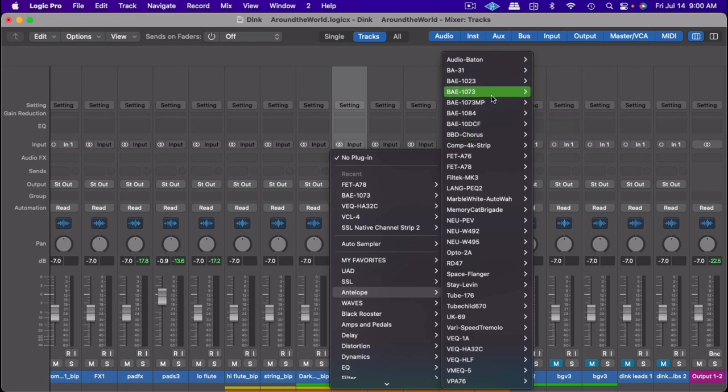They have some good preamps, mic preamps, some EQs, some compressors, very good. But also I had a lot of problems with working in it because they use a lot of processing power compared to other plugins that I use. The installation is kind of tricky just to even get them to show up. But you see, I got them to show up.